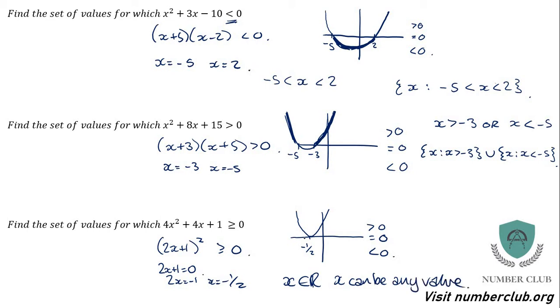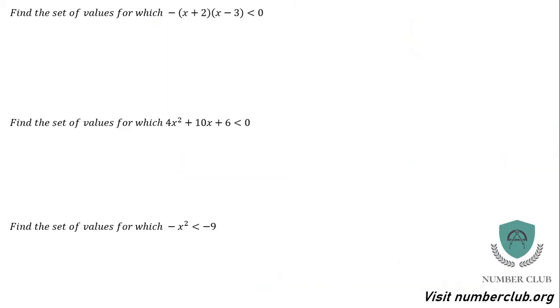Just be careful with the greater than or equal to's and the less than or equal to's, because they'll match in your final answers with your inequalities. All right, moving on. This question here, it's got a quadratic, but it's also got this negative. You need to be so cautious with these. So we're going to multiply through by negative 1. And when you do that, you're going to flip the inequality.